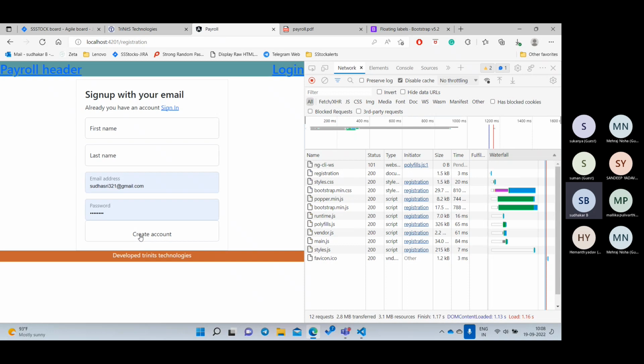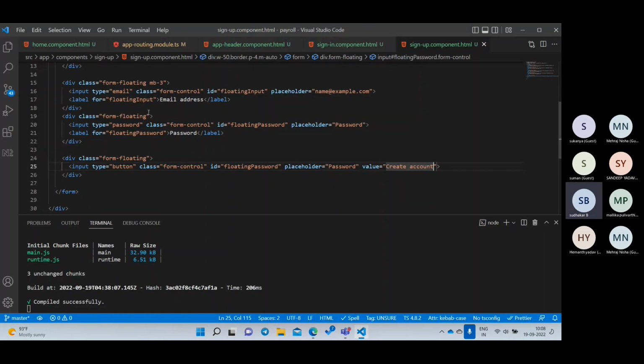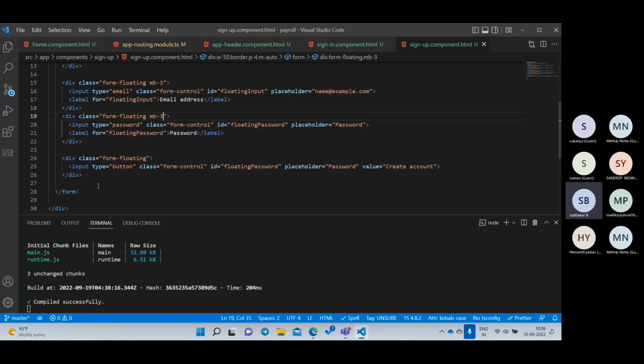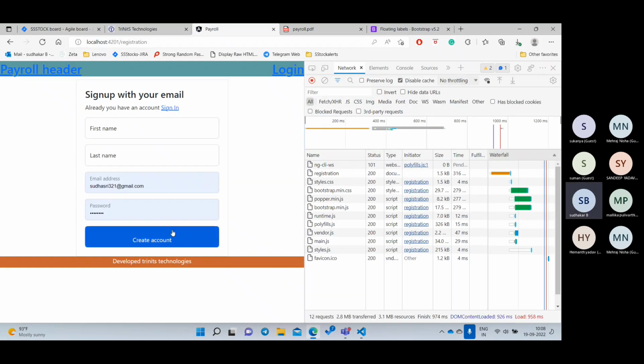Okay, so I want some more space here also. mb-3, for only the checkbox I am missing it. That's fine for now, but you need to have it in your code. Okay, so instead of writing like this, I can write a button also, not a problem. So button, and what class do I want, class is equal to form-control button btn btn-primary. Okay, and you can make it.